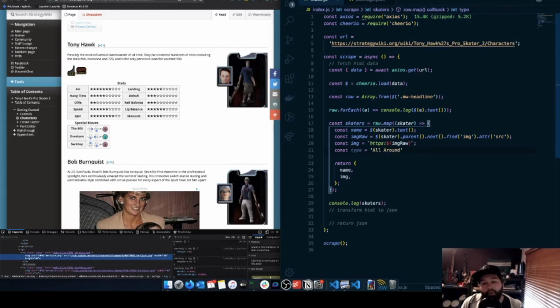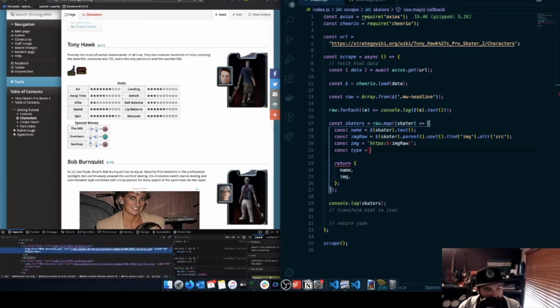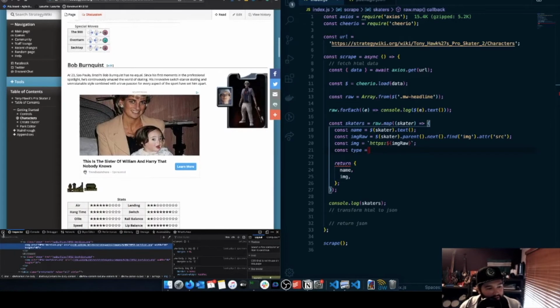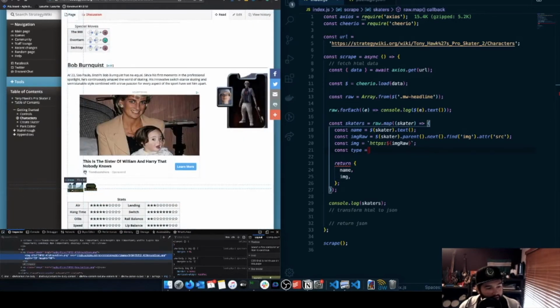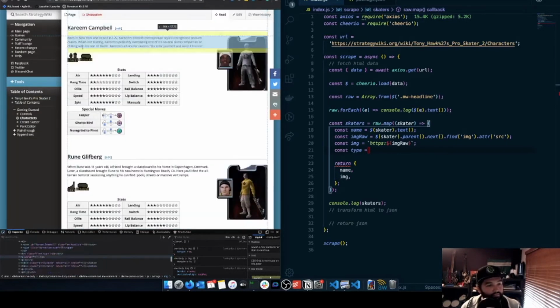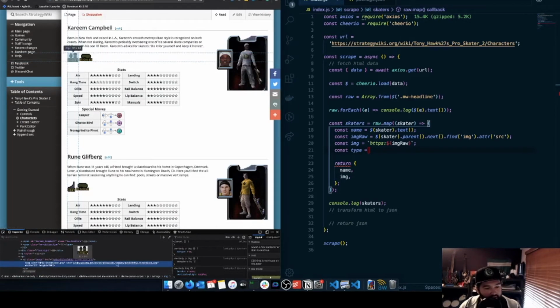So there are many ways that you can do this. The way that I'm going to step through, what's something that we could use on this? If we have a look at this vert icon, I've got an alt tag that says vert icon, and also in the source, it says vert icon.png. And if we were to select this all round, we can see that, again, in the alt and the source, it has the word all around. And if we look for a street skater, it has the word street and street.